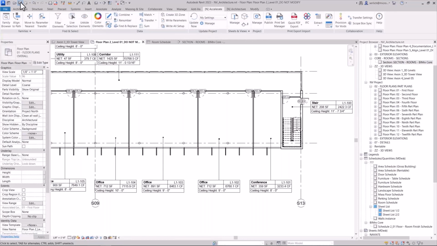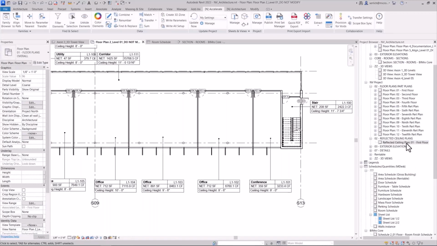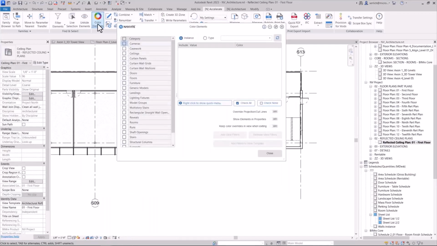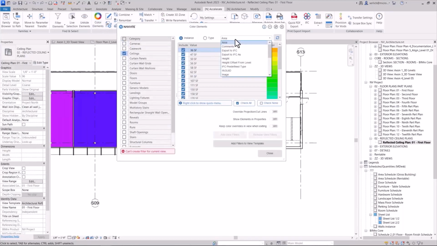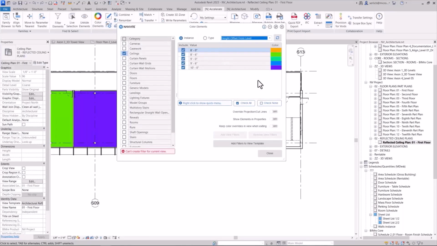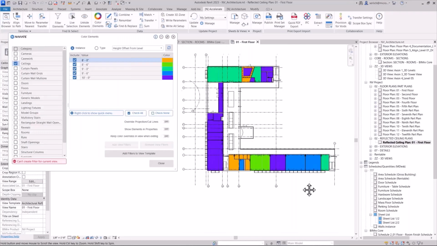So there we go. We've saved the model. We can see that those ceiling heights were updated just like that. So now that we've edited some data, let's look at visualizing that data. Architects, you know, we are visual people, and this color elements feature really allows me to visualize the data within my project. Just like with those ceilings, again, we can set any instance or type parameter for a category, and it will colorize based off of the values that already exist.